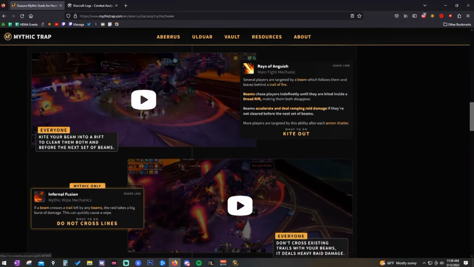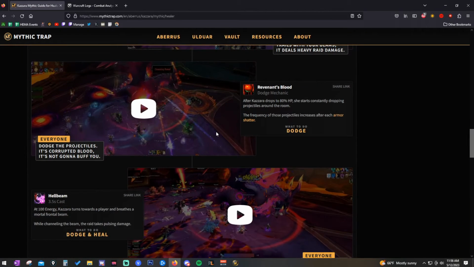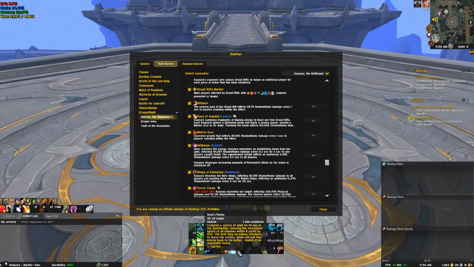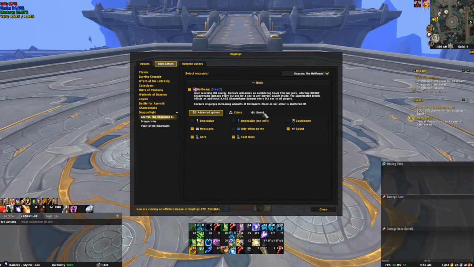All right. And then what's next? Infernal Fusion. So I think at this point we're at the... Yeah, okay. Now the only other thing is Hellbeam, which is at 100 energy. The boss is going to turn and do a frontal. So we're going to find Hellbeam, and it's just a random frontal.